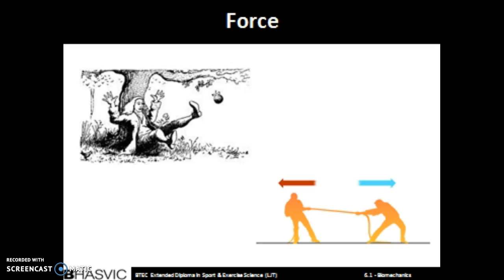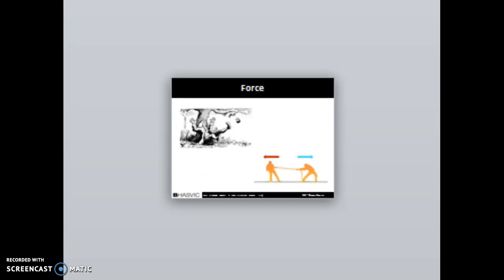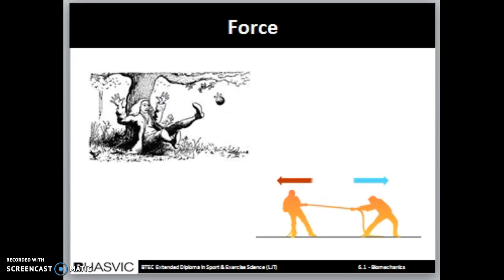Frictional force is the resistance between two objects sliding over each other, and drag force acts in opposition to the motion of an object. The effects of force are that it can cause objects to start moving or stop moving. So applied force would cause things to start moving, and things like drag force, like long grass when kicking a ball, the grass creates drag and can stop movement.